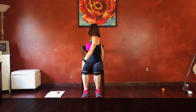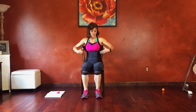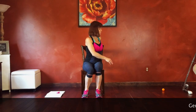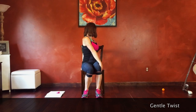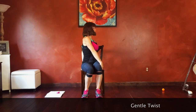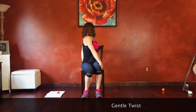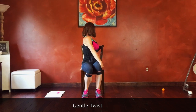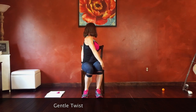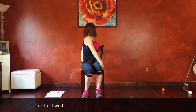Doing great. Same thing in the other direction. So again, we're going to go hips, rib cage, and then shoulders. So twisting from the core. Good job. Looking over that shoulder. Not forcing it, but feeling a gentle stretch.